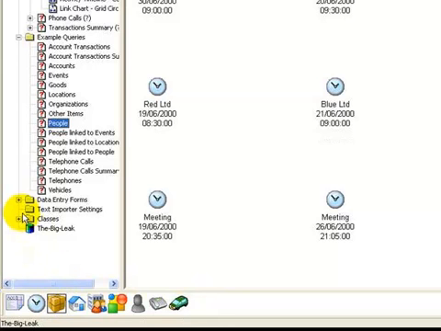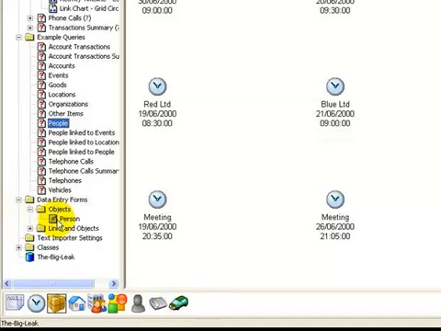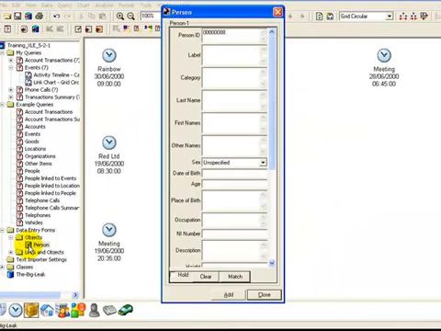By clicking on the plus, we have objects and links to objects. If you click on the plus next to objects, you'll see there's already one form in here for people. Double click and it opens the form for a person. It will give it the next unique number for that particular person, and then you can fill the contents in as required. We're not going to do that at this moment in time, so just close it.